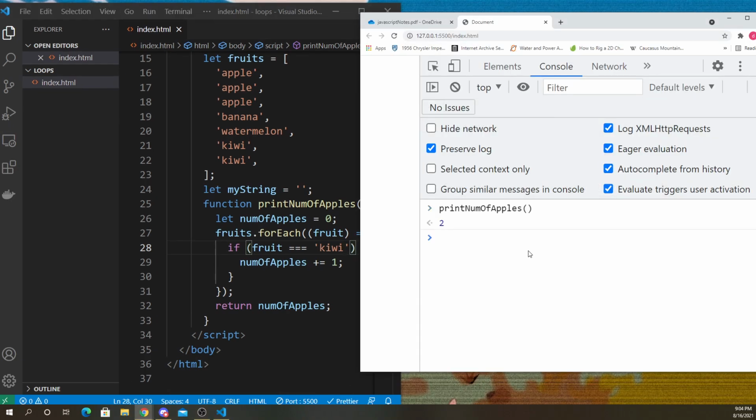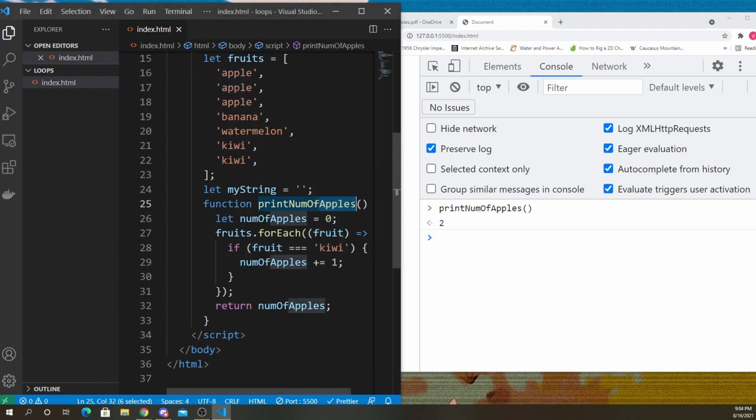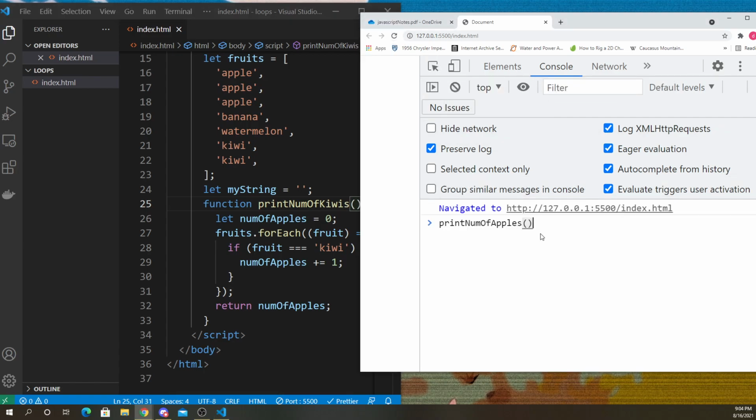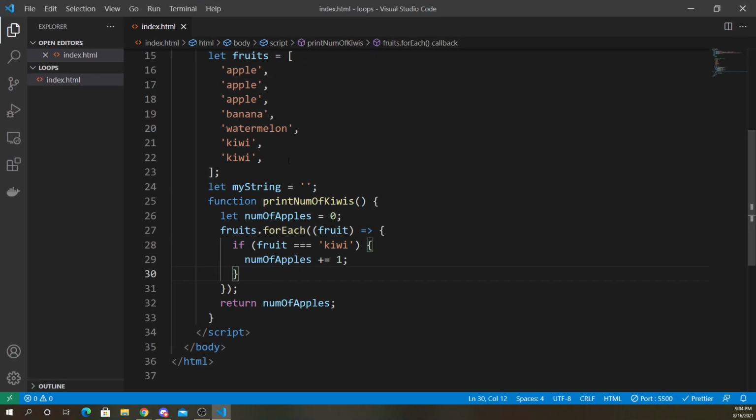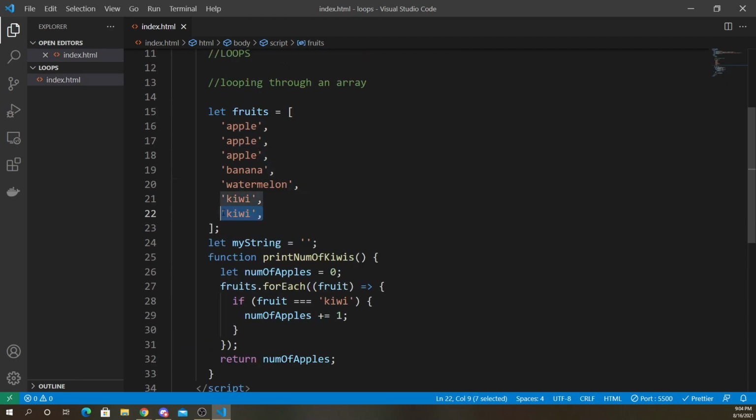Now it's gonna say 2 because we're actually checking number of kiwis. Number of kiwis. 2. And it doesn't matter. They don't have to be next to each other.